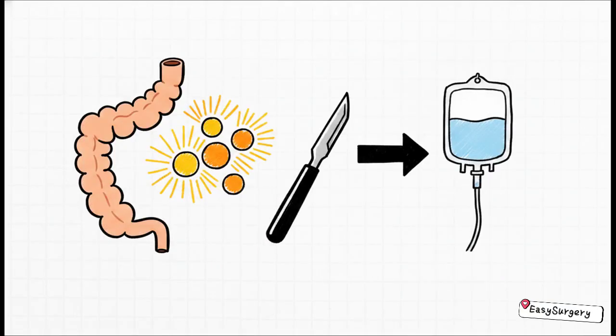Now, Duke C is where things really shift. The second we have positive regional lymph nodes, the systemic risk goes way, way up. So the absolute crucial point for Duke C is that surgical resection plus adjuvant chemotherapy is generally required for colon cancer. The chemo is no longer a maybe based on risk features. It becomes a standard, integral part of the toolkit. And if we're dealing with rectal cancer specifically, you might even need neoadjuvant treatment, meaning we give the therapy before the surgery, depending on the exact stage and pelvic anatomy.